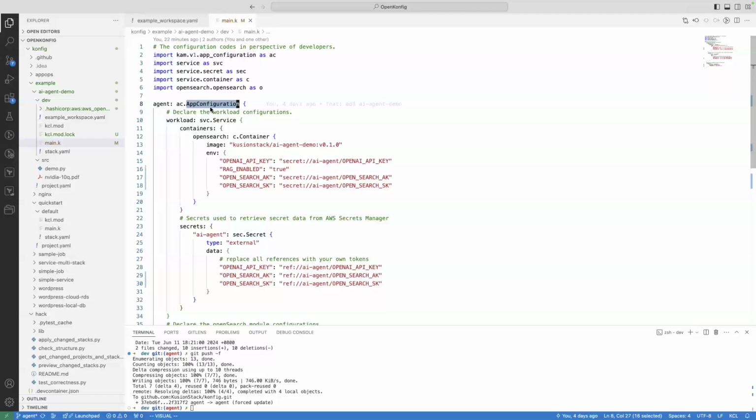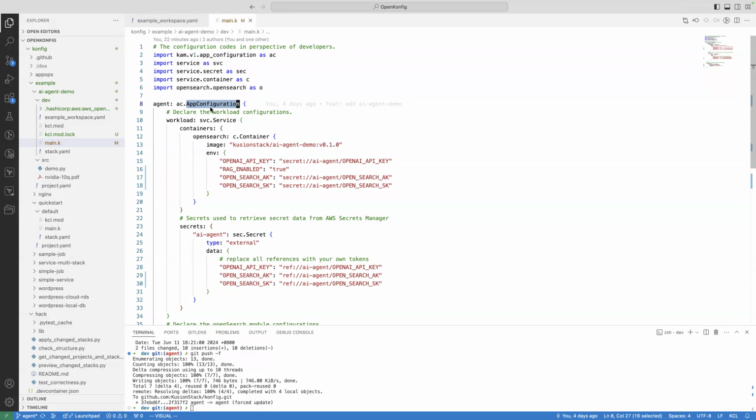The whole idea of Kusion is proposing a new collaboration paradigm, basically separating the concerns between one group from another. So in this case, if there are certain things that the model operators care about, and there are certain things that they don't, they can absolutely benefit from this whole framework that Kusion provides.